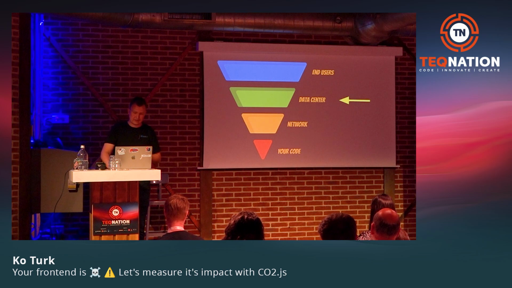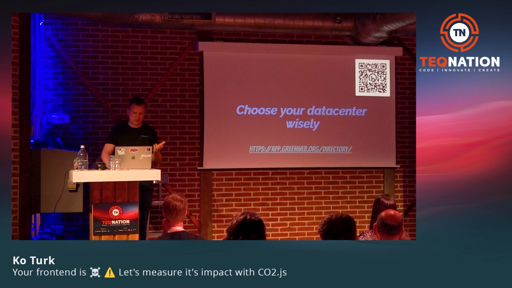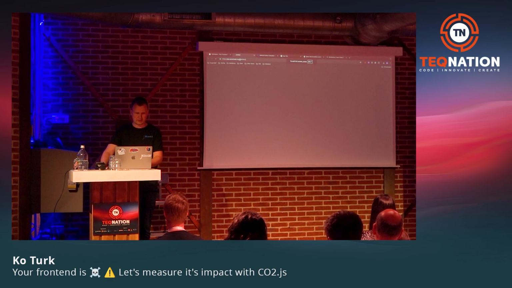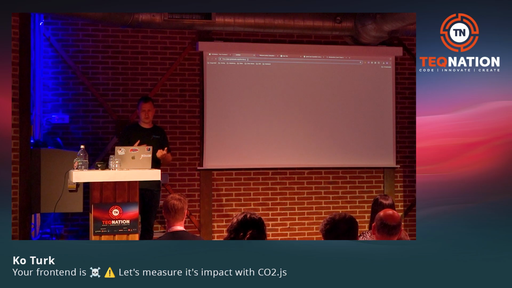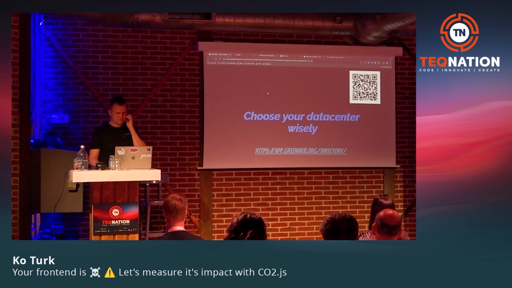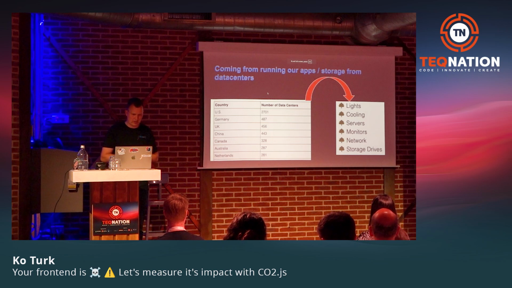And then the next, data center. Choose your data center wisely. There's a whole website about it, called the Green Web Directory. And let's check. The Wi-Fi should be better, but that's a website where you can check all your data centers, whether they are green or not. And most data centers are in the US, but in the Netherlands we also have 281 data centers, and they have a huge impact.